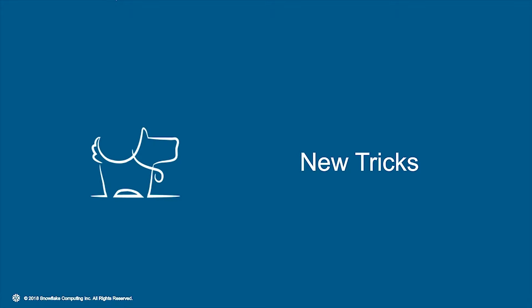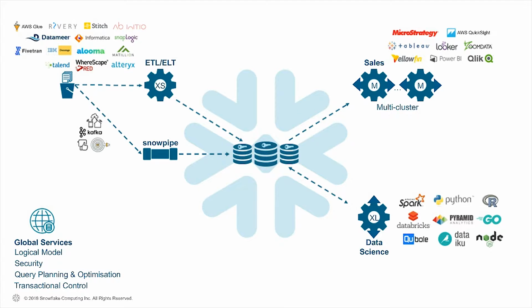So in addition to just this isolation and scalability piece, there are a number of new things that allow us to reshape the way that you think about using an analytic data platform. So one of these is our native ability to store both structured and semi-structured data. As I mentioned before, data diversity is a real challenge for many people. And so we want to be able to bring not just traditional structured data in, but also semi-structured data like JSON, like XML that's being generated by these IoT and machine-generated mechanisms flowing through. And we store that natively, and we treat it exactly the same as structured data. We maintain the flexibility of schema, so we don't schema on ingest, but we store it in a way that allows it to be analytically available.